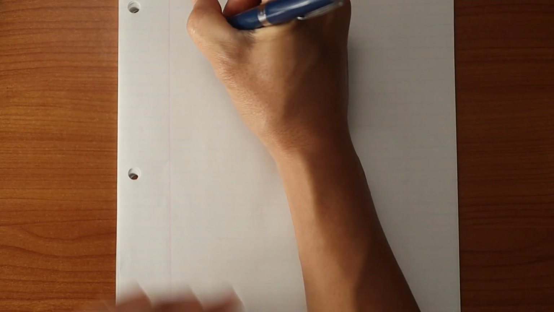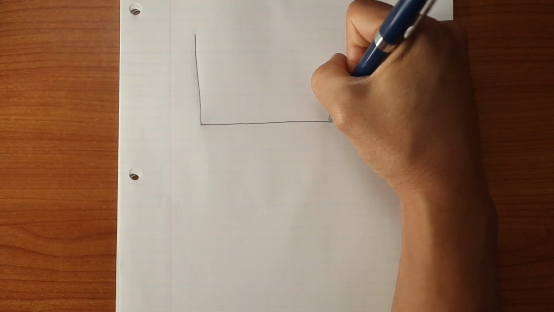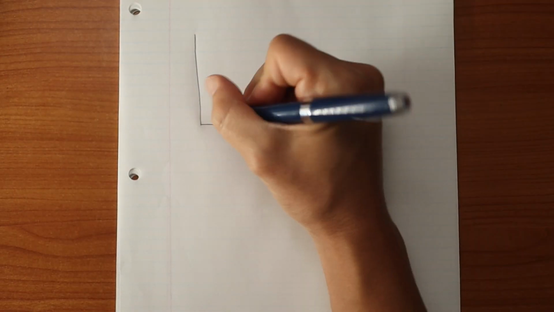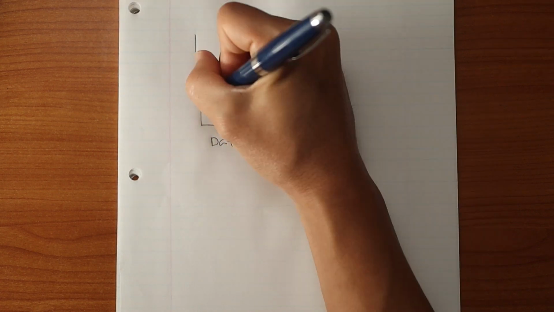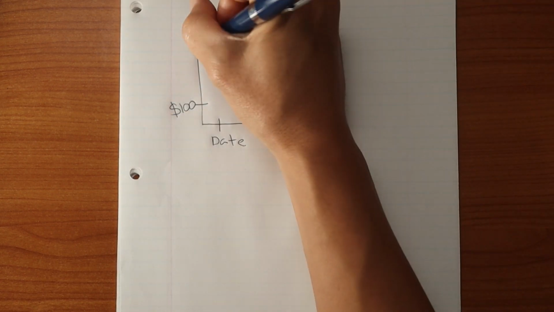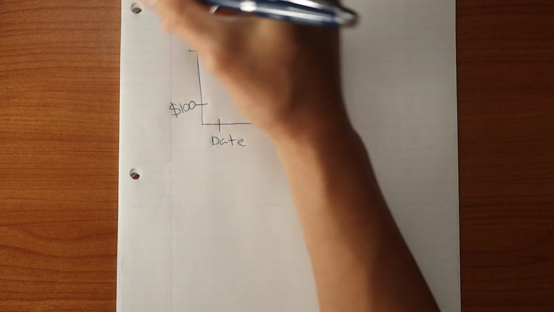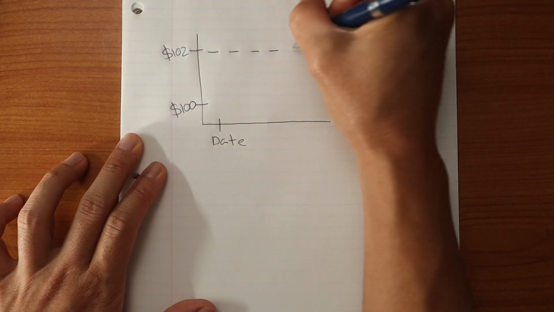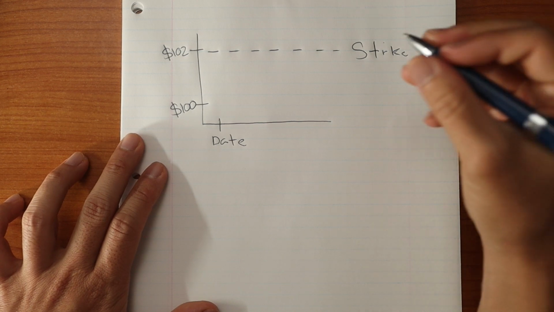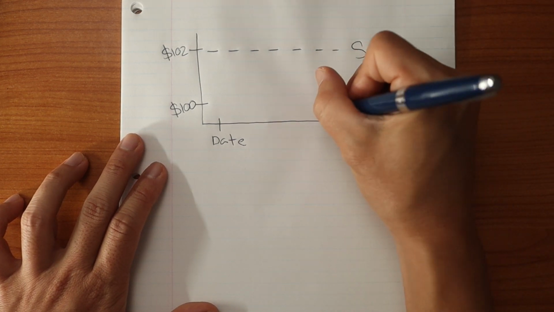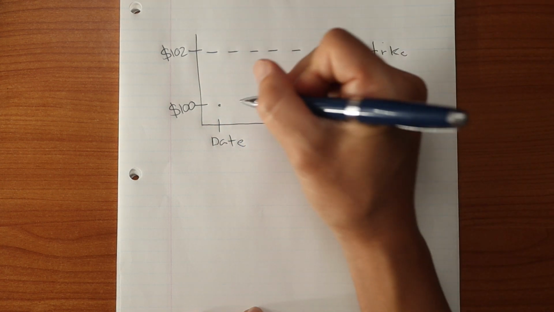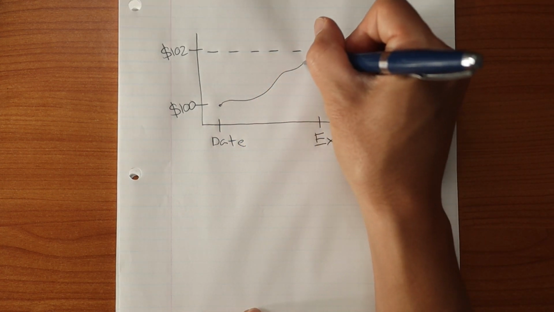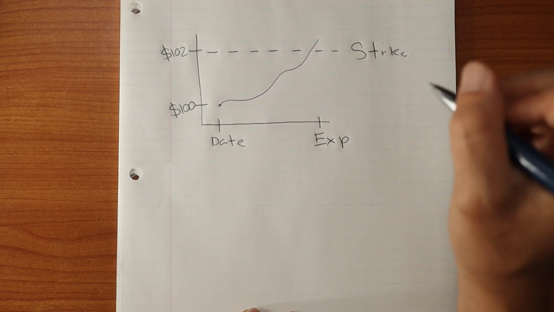Part 1. Covered call writing is a strategy where we buy stock and then sell the right to purchase those shares at a price called the strike price. So let's just say this is our date where we sold the covered call. Our shares are worth $100 and the price that we are willing to sell it is called the strike price. This line right here, this is the strike. And the date that this trade ends is called the expiration date. So we bought the shares of stock here. We agreed to sell the shares of stock as long as it reaches our strike price and by the expiration date.